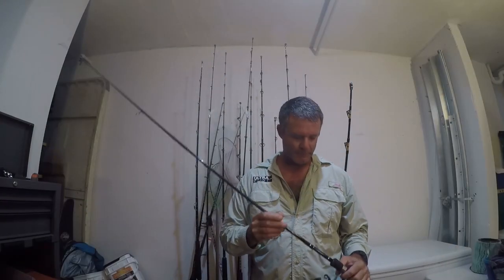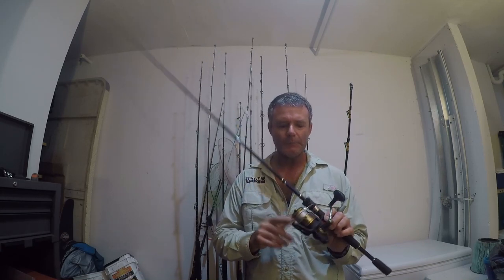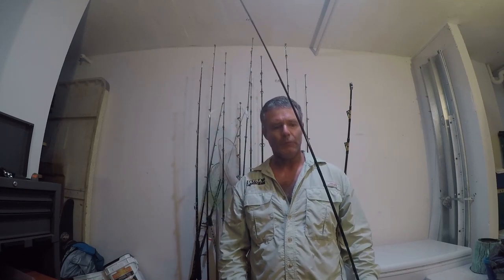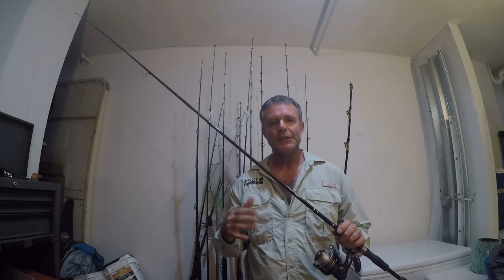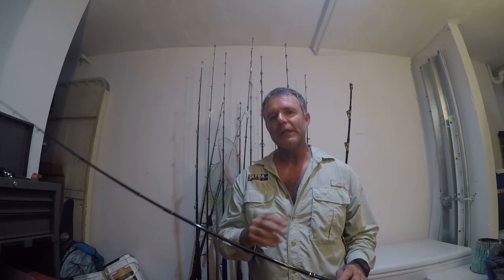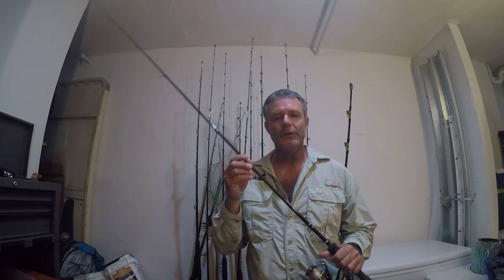So it's up to you if you want to go out and purchase a rod and reel designed specifically for the purpose of using a Sabiki rig. Personally, I use a lightweight spinner. This is a lightweight Fregate spinning reel, and this is an old lightweight Daiwa fishing rod with metal guides. It doesn't have to be anything fancy. We're only bait fishing. We're not trying to catch dolphin or tuna or kingfish. We're trying to catch small bait fish, pilchards, cigar minnows, sardines. That's what we're after with this. It doesn't have to be anything that you're going out and doing some slaying with.